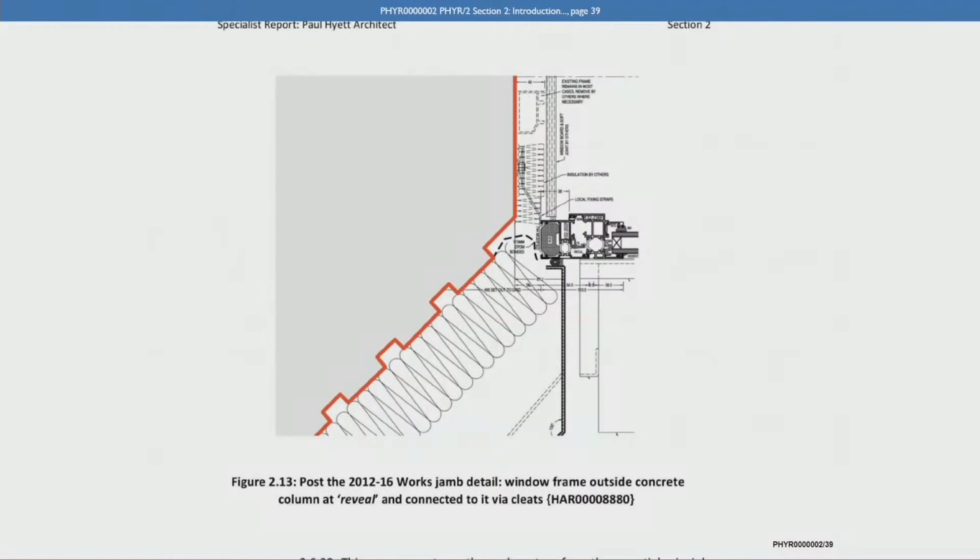And then below the outline of the original metal window frame, we can see insulation indicated, and the markup says insulation by others. Do you see that there? Yes. Now, if we look at the employer's requirements and the NBS specification, SEA 50169 at page 249.